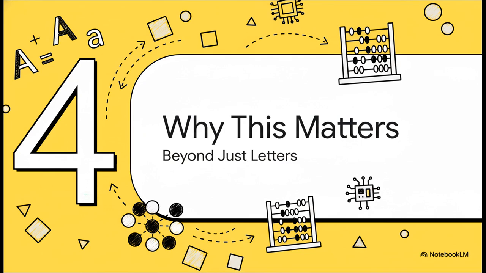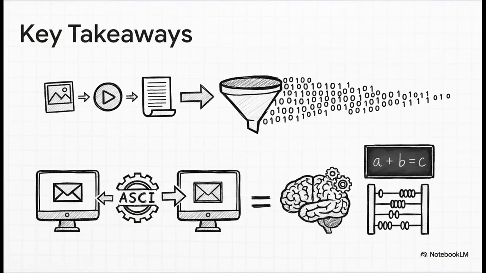But why does this simple number game actually matter? What does this little process tell us about the whole digital world we're all swimming in? Well, it actually reveals some really fundamental things about how computers work. First big takeaway, everything, and I mean everything, you see on your screen is just numbers underneath. Text, pictures, you name it, it's all numbers. Second, standards like ASCII are absolutely crucial. They're the reason your Mac can read an email sent from a Windows PC. Without them, it would all be digital gibberish.